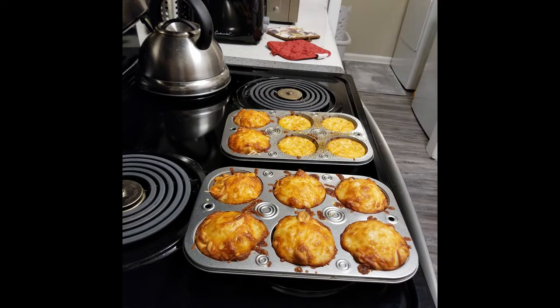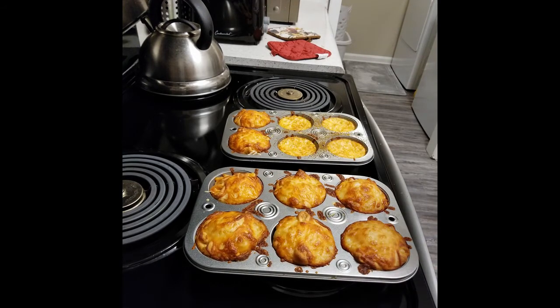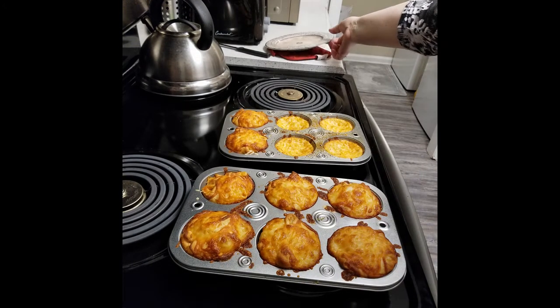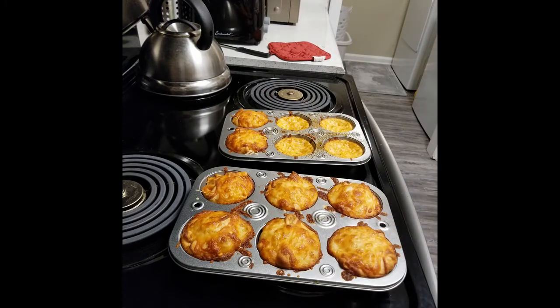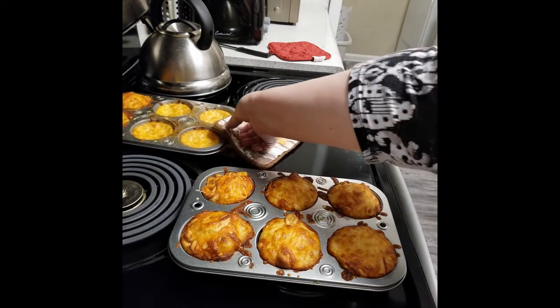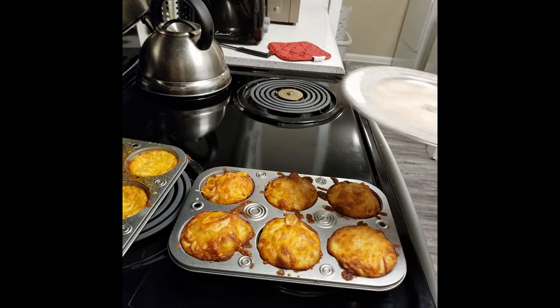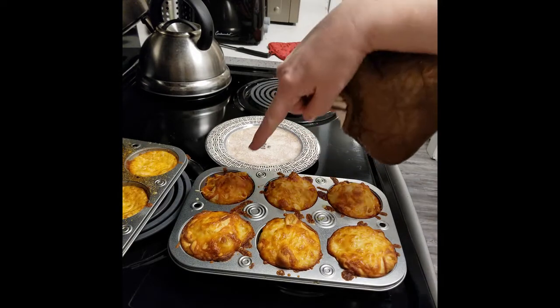Okay, there we are. You can see that beautiful brownness and deliciousness and cheesiness all over. You can see the bread right there. The bread has cooked up nicely. Let's pop one of these babies out and we'll see what it looks like. Okay, so we've got one loose. You can see my little egg souffle things, they sort of fell. Okay, so we got one back here loose.